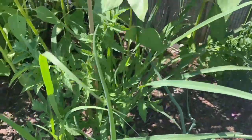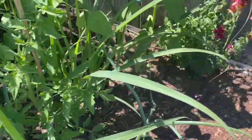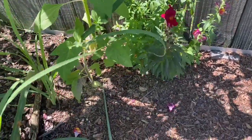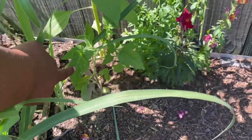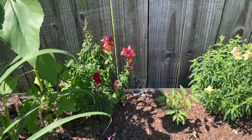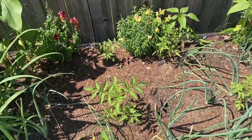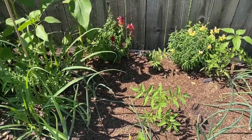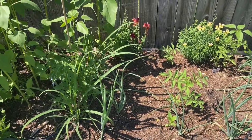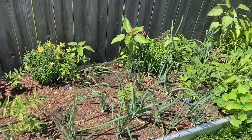And we've got our heritage rainbow tomato tucked in amongst this lemongrass. And I believe back here, this guy's getting shaded out, we'll see how it does, is the Dr. Witchy's yellow tomato right back there. So that's all of the tomato varieties I'm growing. I'm really surprised to see how long these Snapdragons have produced. I honestly wasn't expecting them to be around this long, but as long as they're doing well, I'm gonna leave them.